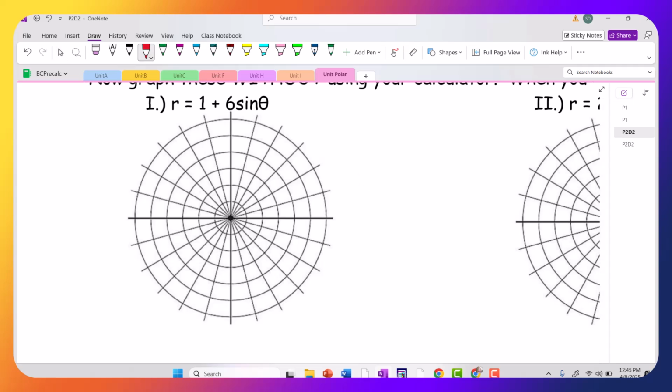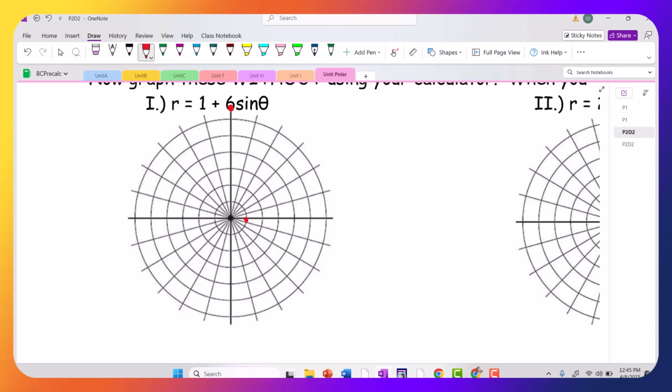Okay, so I still do these. What's sine of 0? 0. 0 plus, that's just 1. That's weird. Sine of pi over 2 is 1. 1 times 6. Oh no, I'm off the screen. I hate math. All right, and then what's sine of, I guess I need some more stuff here.